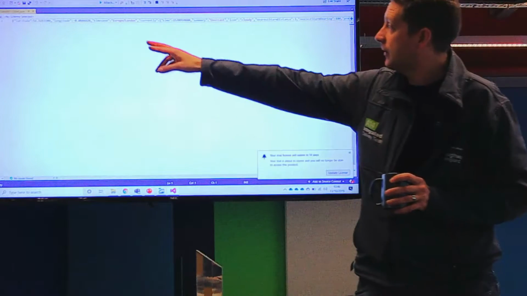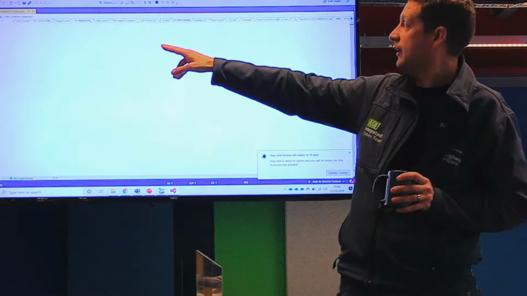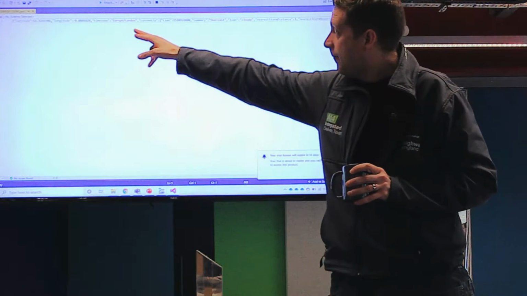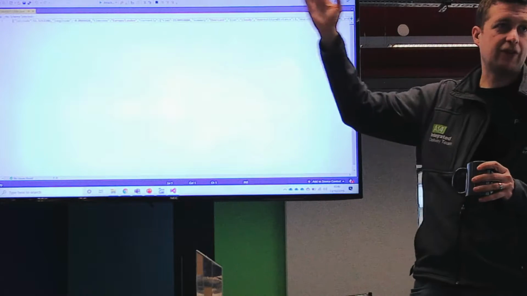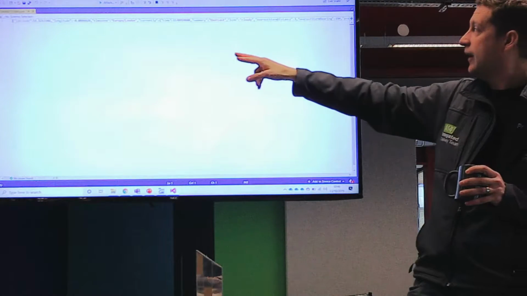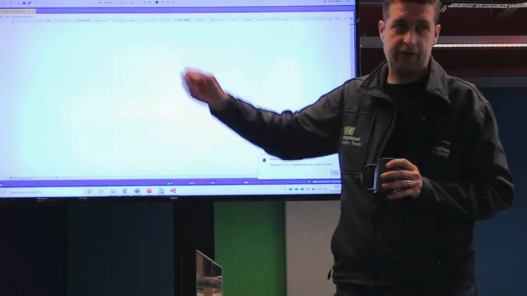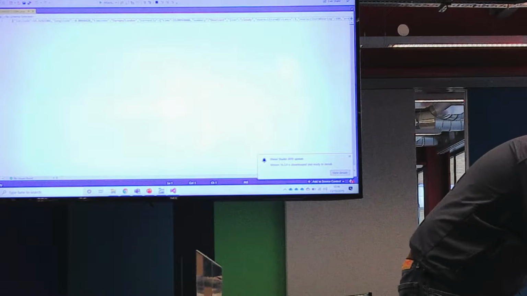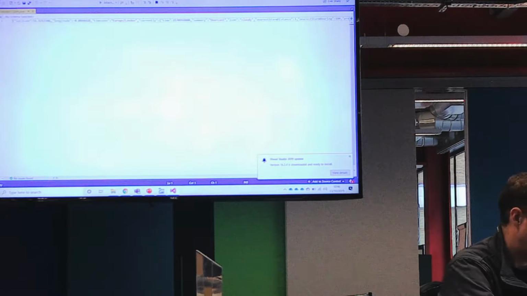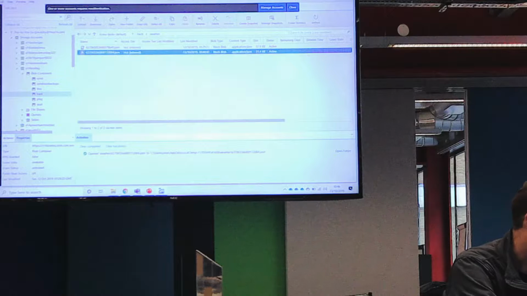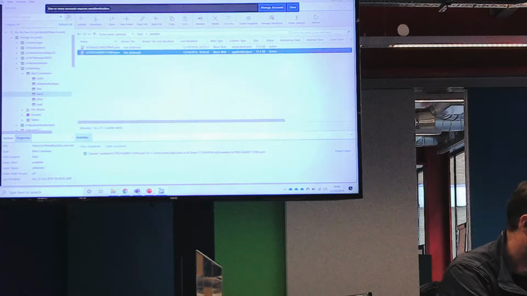So you've got your curly braces, and it's all JSON formatted. So it's semicolon and then comma delimited. Right. So that file now exists, happy days.